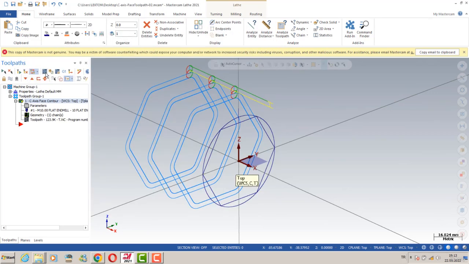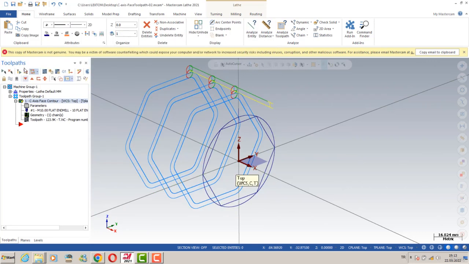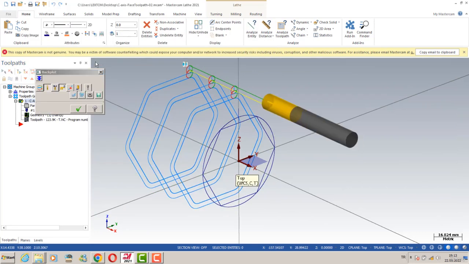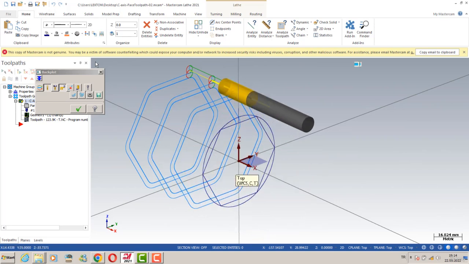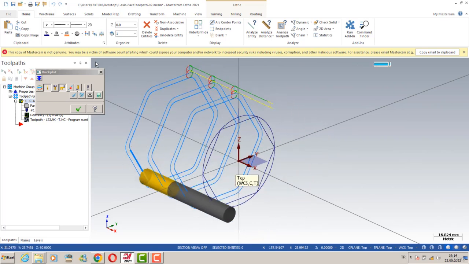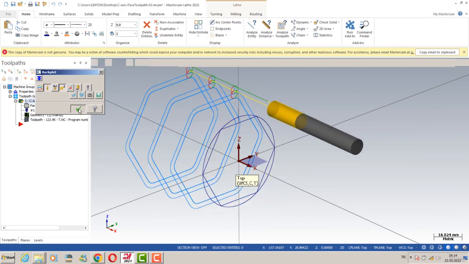This is the multi-axis: 2 roughing, 1 finishing process, and 2 repeating options for apply all the finishing passes. So we can also see the bypass and one-way options here. When we see here roughing, roughing and finishing, finishing, and roughing, finishing, and finishing, roughing, roughing, finishing, and finishing process.